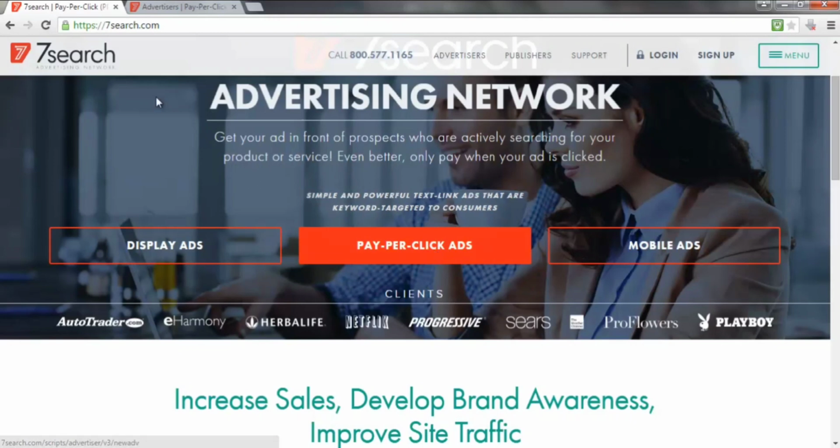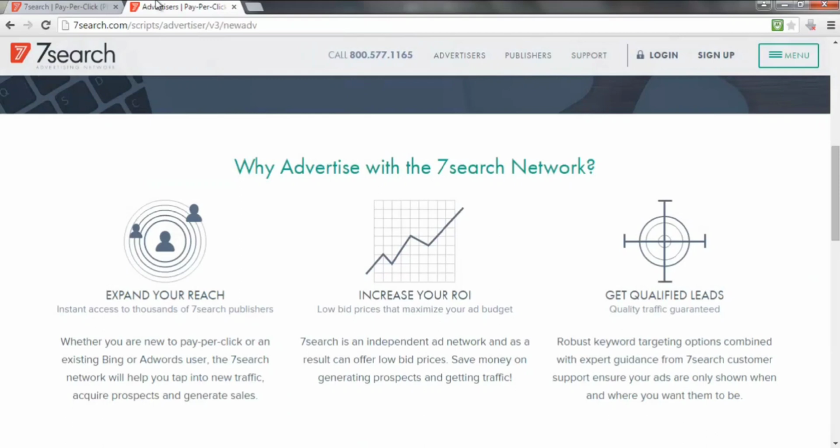Now, the thing with 7Search is that, as you can see if we go to the advertising page here, it's actually quite a bit cheaper than the competitors. And the reason for that is that 7Search uses many smaller search engines. So Google know they have the monopoly, so their ads can be a little bit more expensive because lots of people are advertising on that particular network.